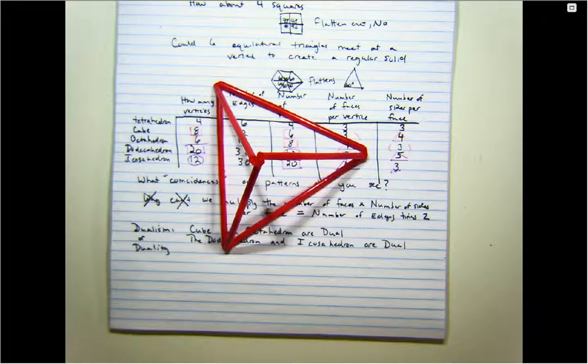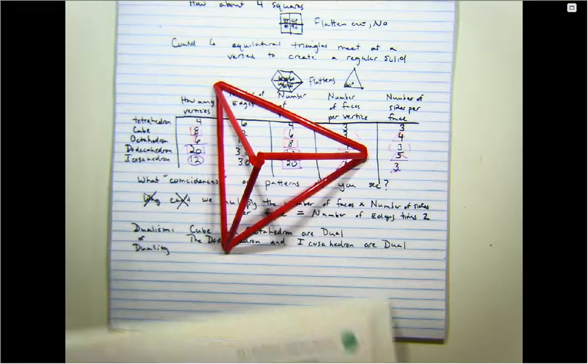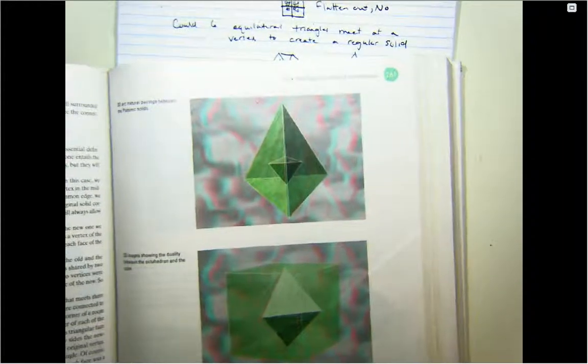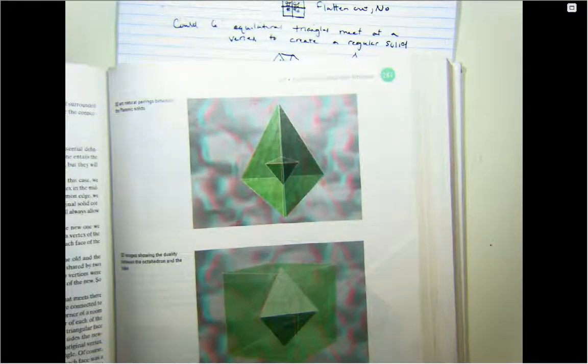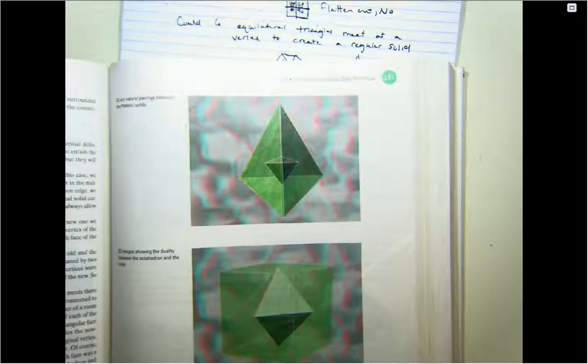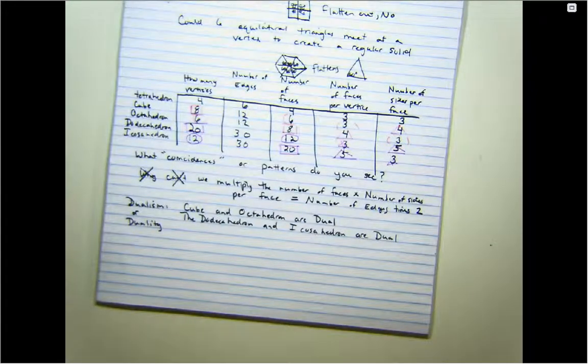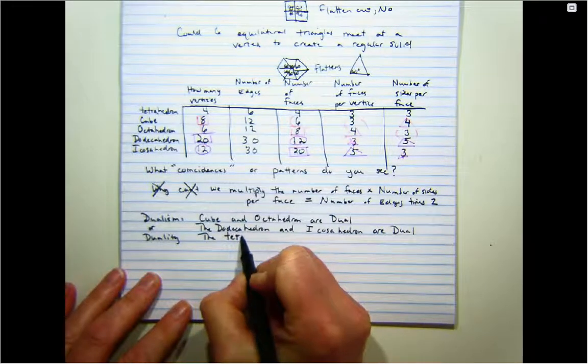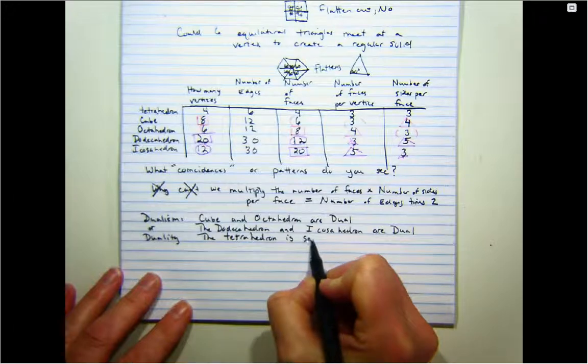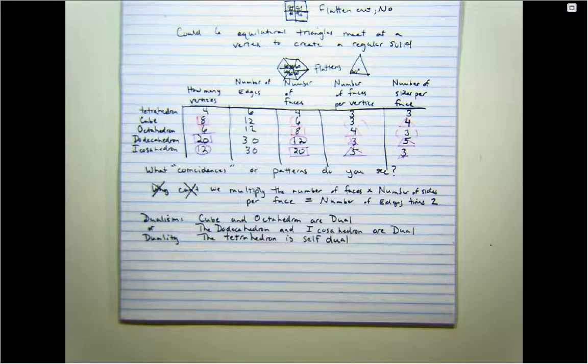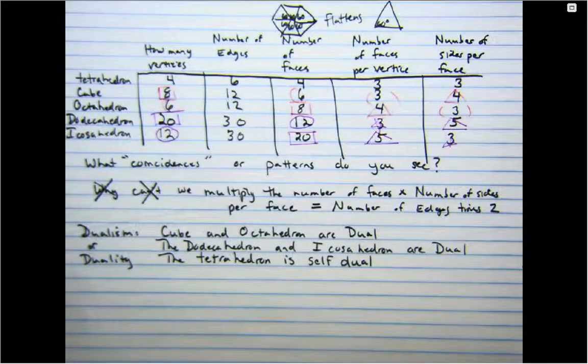Isn't the tetrahedron dual with anything? Can you picture putting a point in the center of each face of the tetrahedron? What would you get if you connected a point in the center of each face of the tetrahedron? Yeah, you would. Good. You get another tetrahedron upside down. So here's another picture in your book for that. So we put a point in the center of each face of the tetrahedron and connect them, and you get another tetrahedron, only upside down. So the tetrahedron is self-dual. Again, these questions about duality are something I usually ask on quizzes too. So make sure you have those down and understand that.